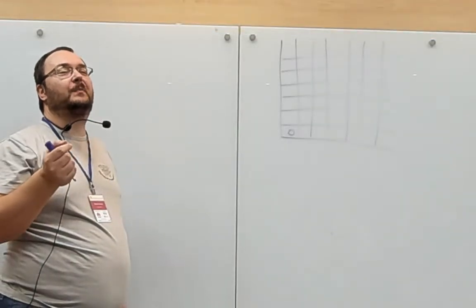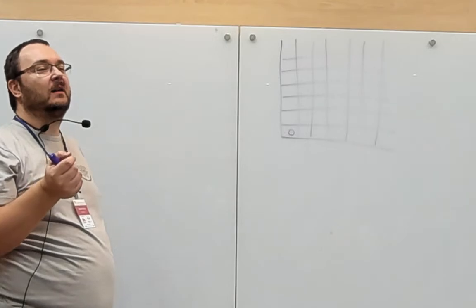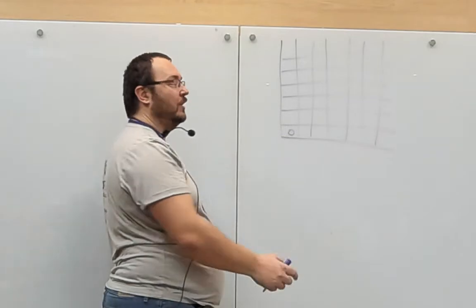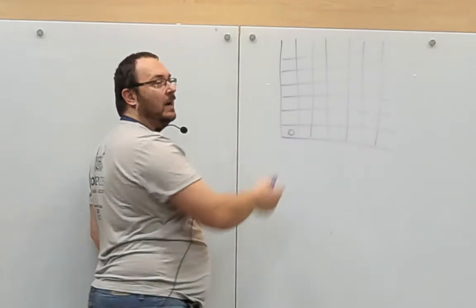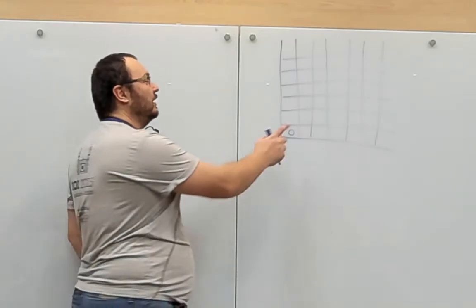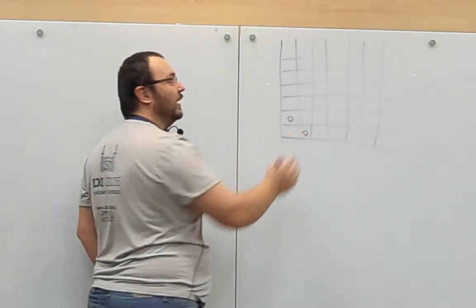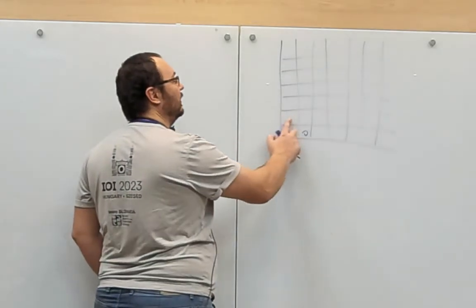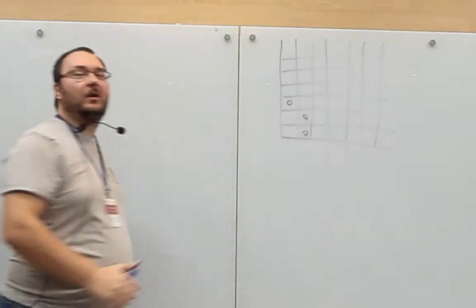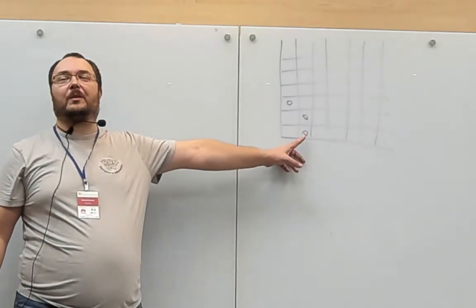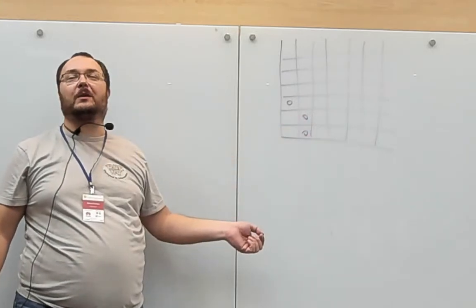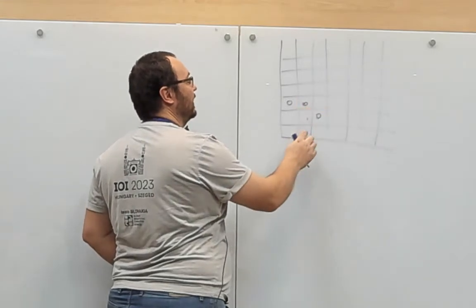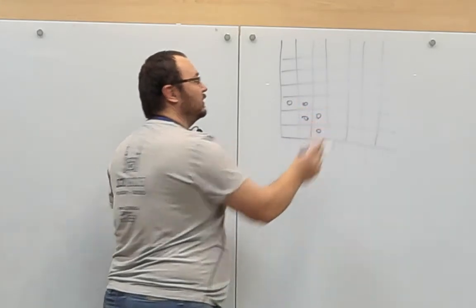This is a game again played in turns by a single player, and in each turn we can find any token such that on top of it and also on the right of it is an empty space, and we can click on it and it will disappear and it will be replaced by 2 tokens that are sitting in those cells. So now I can click this one, it will disappear and be replaced by those 2. At this moment I cannot click on the bottom one because it doesn't have anywhere to go on the top. But I can click on this one, it will be replaced by those 2, and then I can click on this one, it will be replaced by those 2.